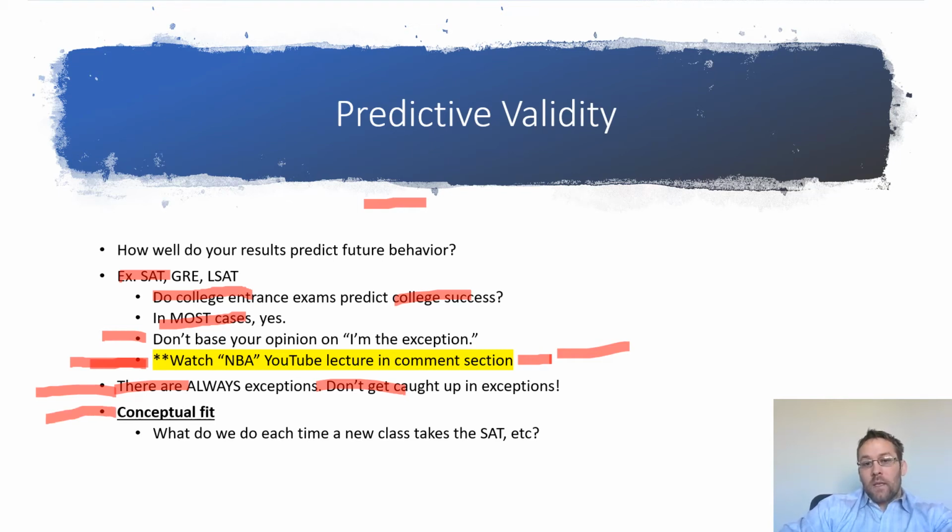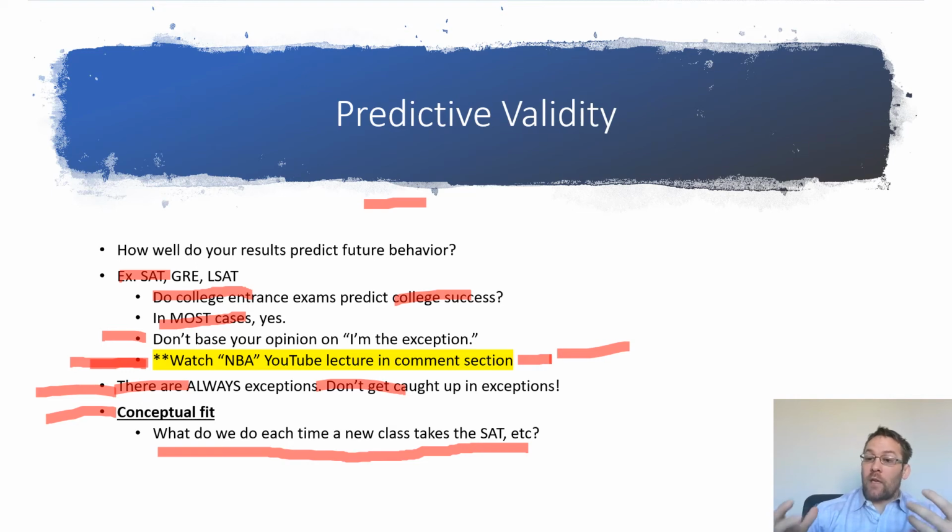Okay. Conceptual fit just means that every time a test is taken, we tweak it a little bit to make sure that it's constantly fitting to the questions that we're asking. So every time a new class takes the SAT, for instance, the SAT people are basically tracking all those individuals and seeing who's graduating. And then they say, oh, people with this score on the SAT graduated. These people with this score didn't graduate. Let's tweak the test a little bit to make sure that the test is fitted to what colleges are actually teaching and what colleges are requiring in order to graduate.